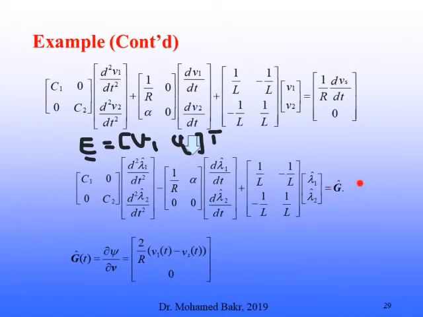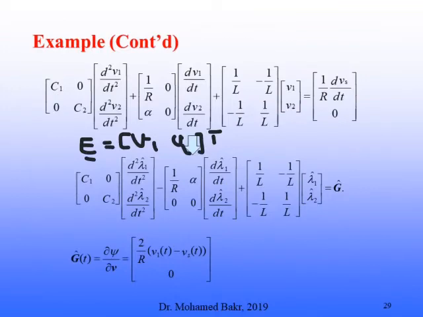This is equal to the adjoint excitation. What is the adjoint excitation? It is the derivative of the kernel relative to the state variables, relative to V1 and V2. And as I've shown you in the previous slide, the kernel is not a function of V2, so this term is going to be 0, while this term is equal to this quantity here. Remember, this is a time-dependent quantity, so this G is a temporal excitation, and we can know its value, and we should determine its value from the original simulation here. So once I solve for V1 and V2 at every instant of time, we now know the original system, we now know the adjoint system.